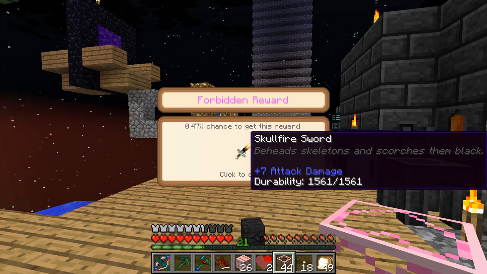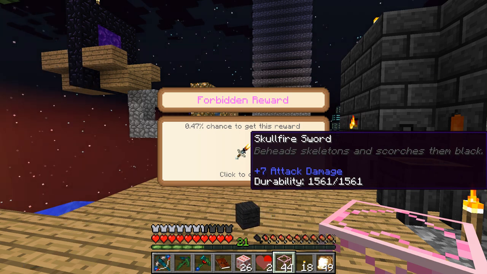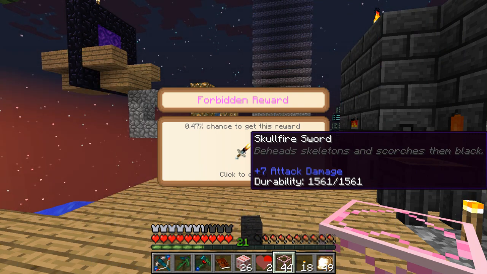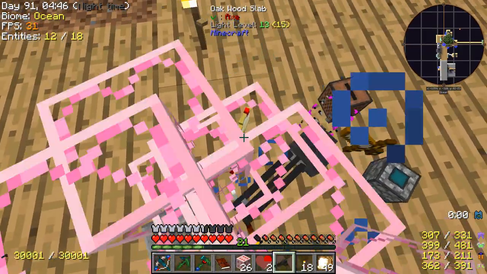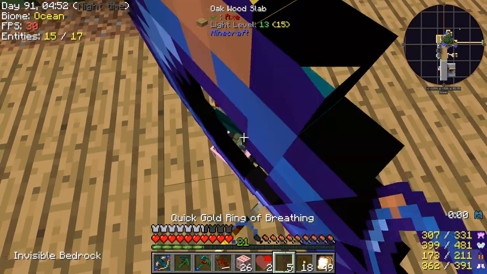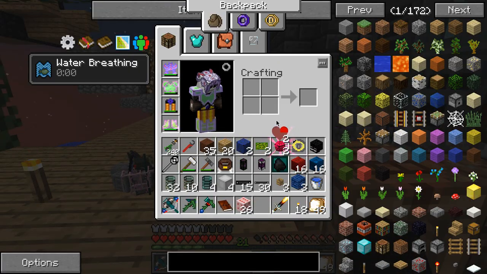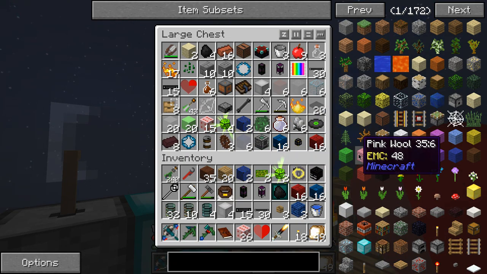Ooh, this is interesting. So does this like... Does this make them into... What's it called? I can't think now. Into wither skeletons. That would be so cool. Right, do I have a half heart here? Because I need some lives. No, damn it.